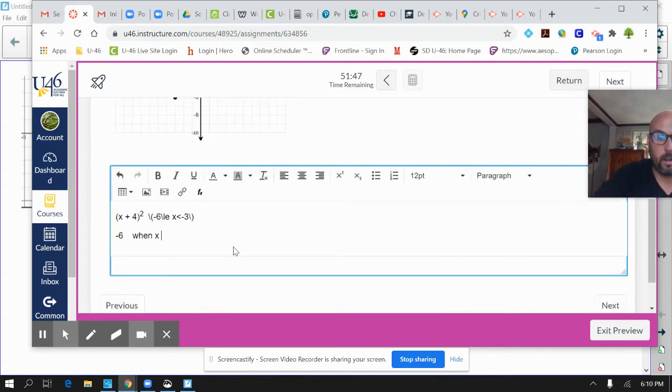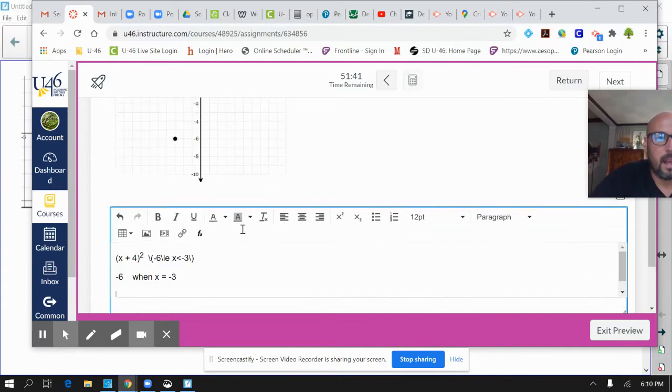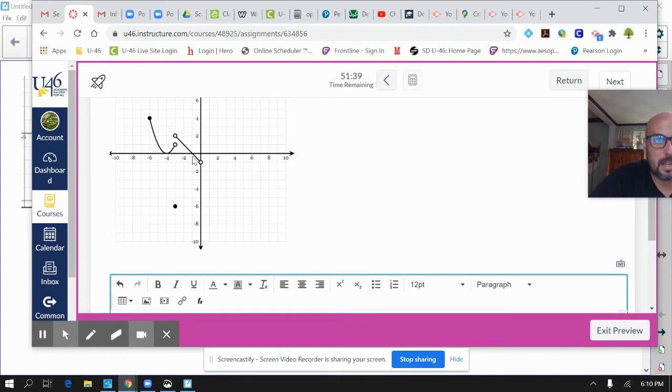So you could write when x is -3. That's full credit. That's all I want you to write. That's all you should write. And then the last piece is this line, which has a slope of -1 and a y-intercept of -1. Again, I was getting some crazy answers with parentheses and numbers all over the place. Somehow, I don't know what's going on, but the slope is -1 and the y-intercept is -1.